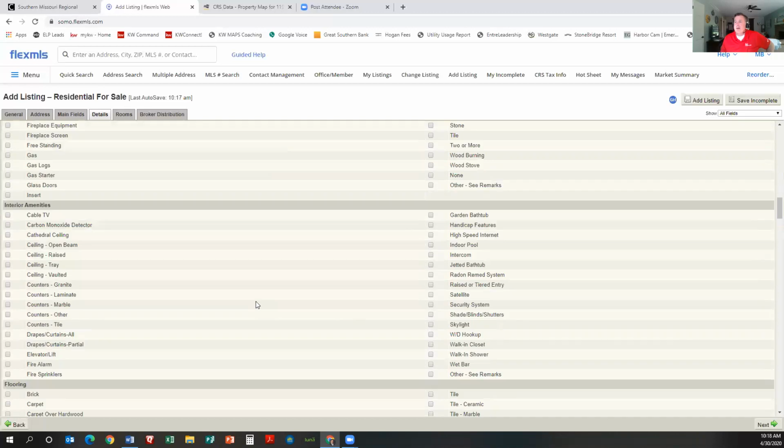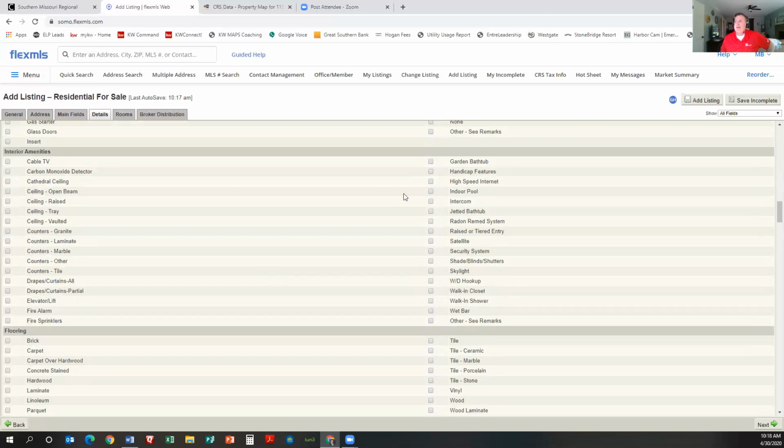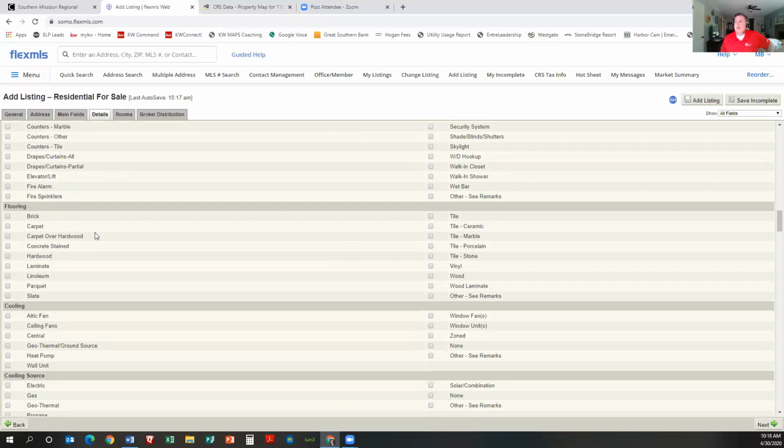Same on interior amenities. I'm going to wait on filling these out until I'm sitting there with the sellers and going through and saying, okay, we have this, what stays, washer dryer hookup. All these are things that will help sell the house. So you want to put the things that are required. Flooring. Some hints here: if it's hardwood, I mark hardwood and wood. I have no clue why it's in there twice, but I'm trying to think how would somebody search for it? I want them to see it every way possible.